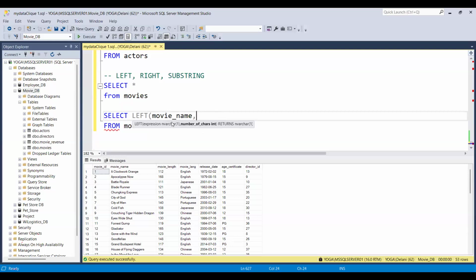Anything that you put after specifying the column name must be an integer, because obviously it's a count of characters. Just the same way in Excel as well. You have to firstly select the cell or the range that contains your values before deciding the count of characters you want to extract from the left or from the right. I hope you got that. I don't know if you have any questions.